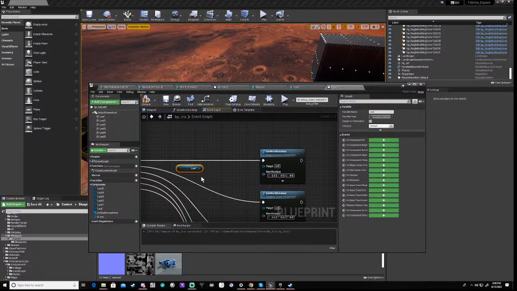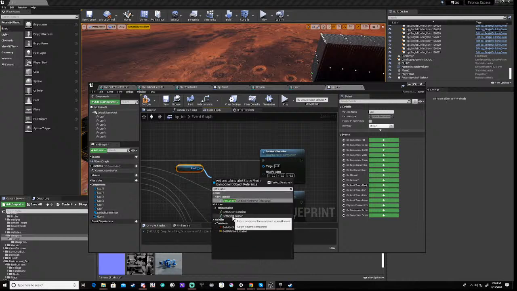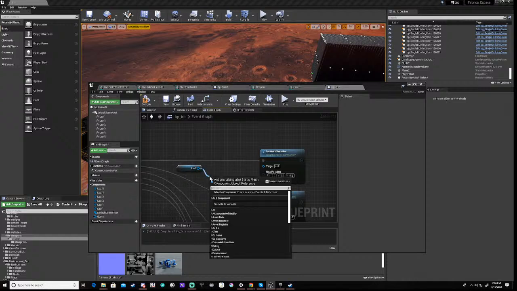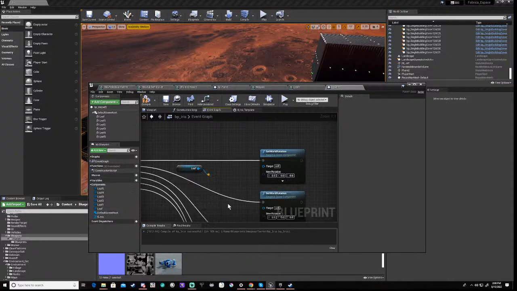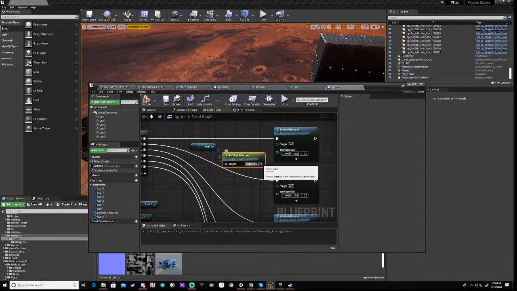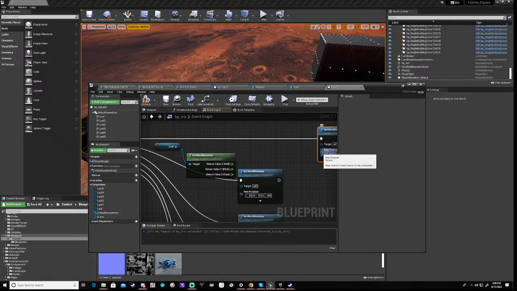we basically get location. No, we don't. We get the rotation. Rotation. Okay. And we split this pin. Then we make a rotator.